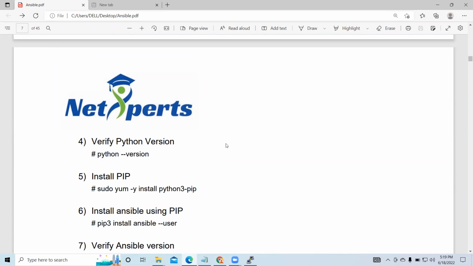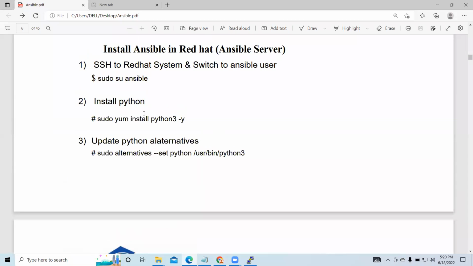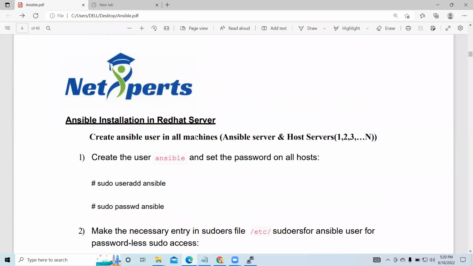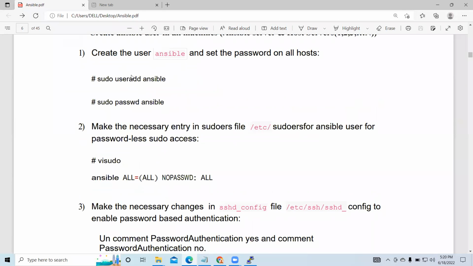Here we use Python 3. These days Python 3.8 is available, better to go for 3.8. So, guys, let me create users. Two users, whatever you wish. Let me go for the same name.